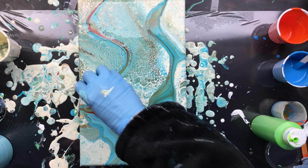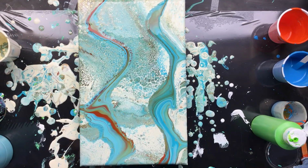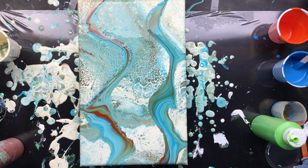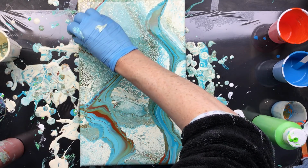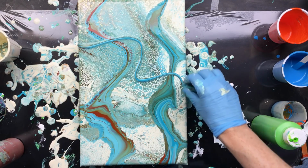Now, ooh, I'd like to connect both also. Let's see if we can do that with a really small one maybe. That's not enough. Yeah, I do want to connect them both. Let's see if we can do that, but I'll have to do that with really small ones. Like that.